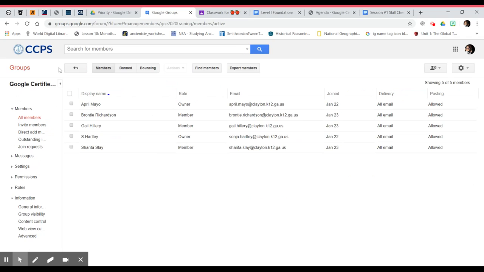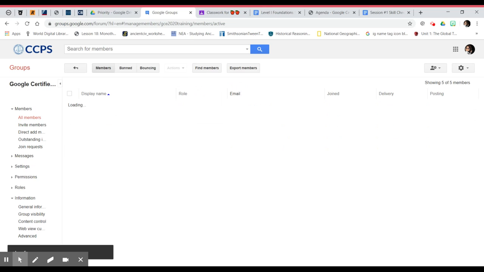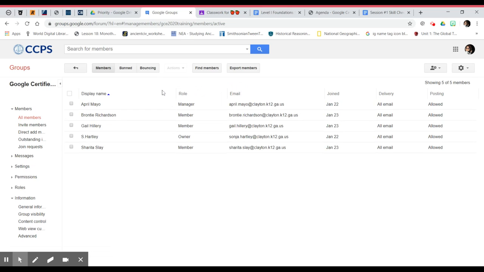And I know if April gets notifications for this, I've switched her from being manager to owner. So you can see what I'm doing, I'm switching her back to manager, and I might switch her back to owner, but it updates immediately, and these are the roles that are available. So this is basically it. It's nothing really too elaborate.